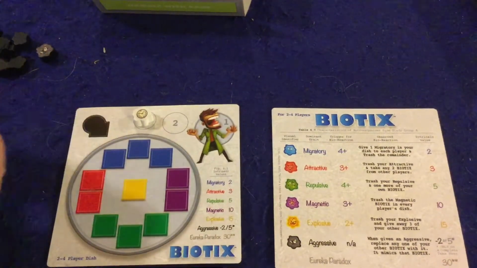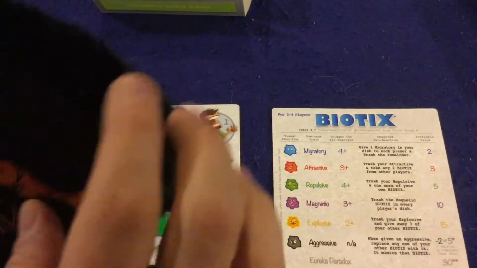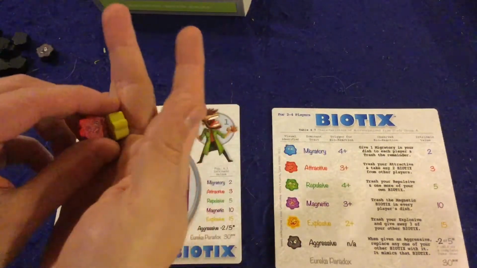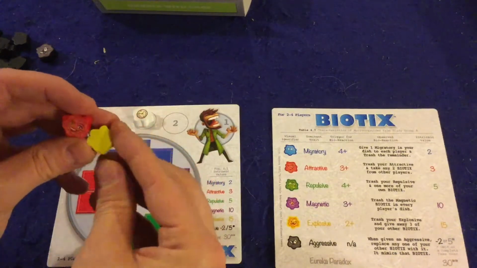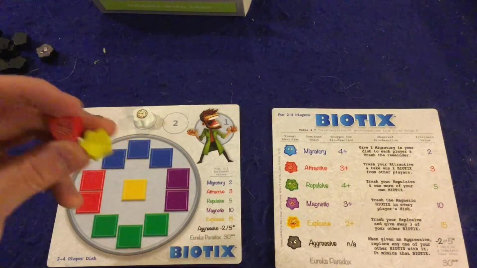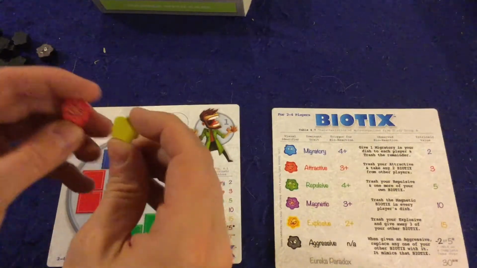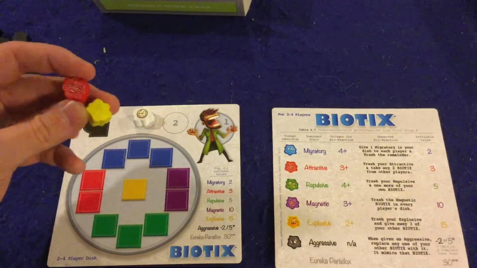So, first player is going to go, and here's what you're going to do on your turn. It's very, very simple. You are going to reach into this bag, and you are going to grab out 2, and then you are going to decide, do I want to keep this for myself, or do I want to give it to someone else? So I could give both of these away, or I could keep both of these, or I could keep one and give one away.